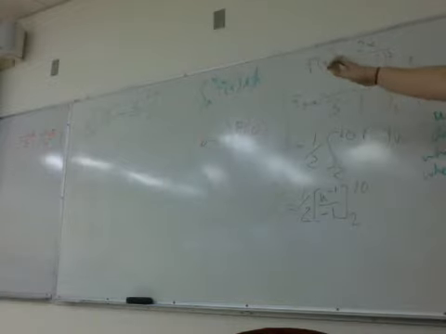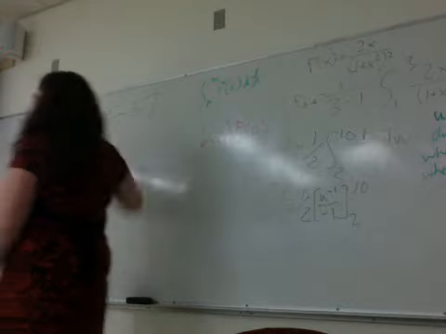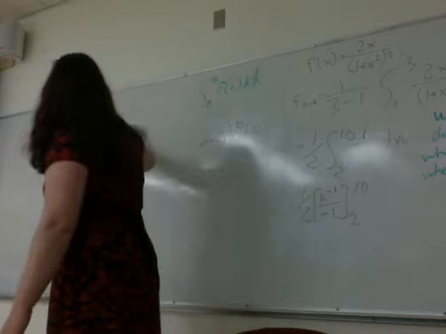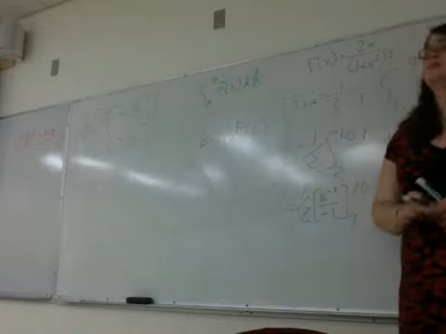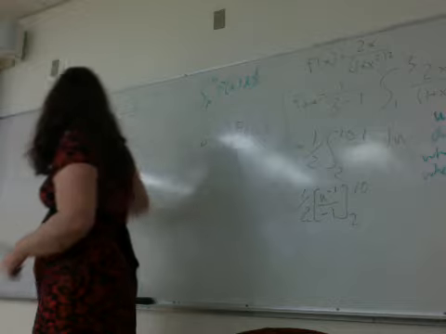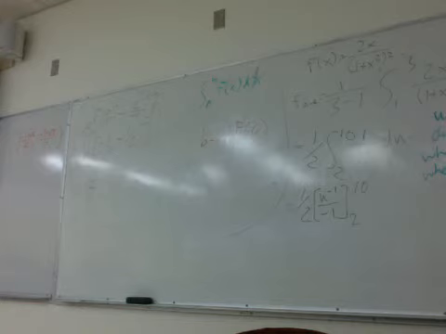10 to the negative 1 is 1/10. Divided by negative 1 just makes it negative. 2 to the negative 1 is 1/2. Divided by negative 1 just makes it negative. That negative will cancel it out, so it'll become plus 1/2. 1/2 is 5/10 minus 1/10 is 4/10, which is also 2/5. Multiplying by 1/2 gives you 1/5. So the average value of this function is 1/5. That's part A.